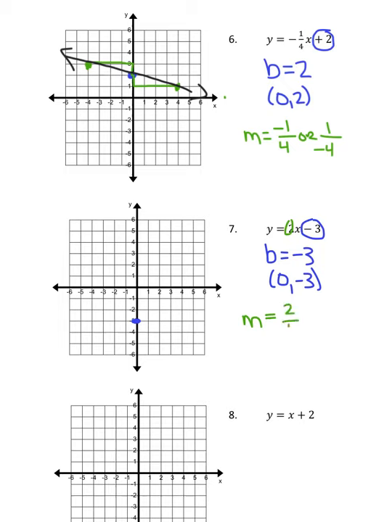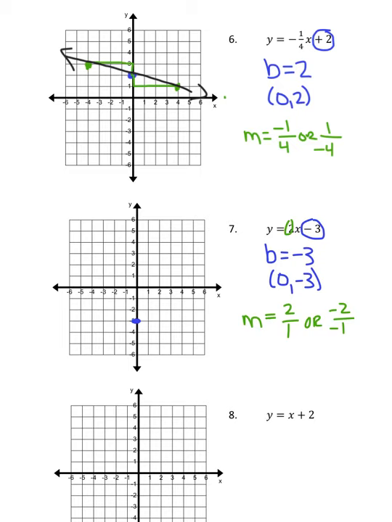So I'm going to write it as 2 over 1, because we want to write it as rise over run. So we'll make that whole number into a fraction. And remember, it could be 2 over 1, or it could be -2 over -1. And it can be helpful to write this out just to remind yourself that it is a +2 over +1 or -2 over -1. Those both will get there.